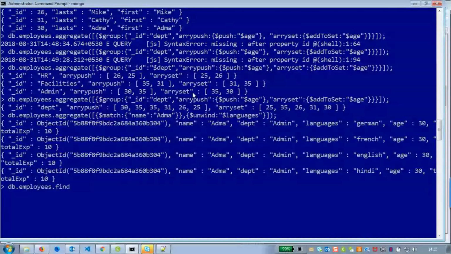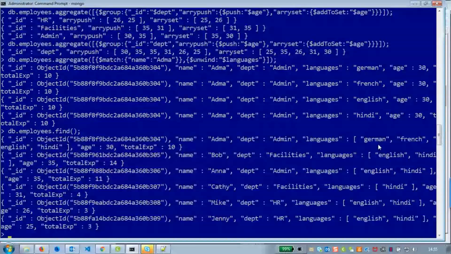Admin department, admin knows German, French, English and Hindi. Based on the language specification, we are mapping the data. So the result is the admin department with language German, French, English, Hindi. Based on the language criteria, we created multiple in-memory records. Admin knows four languages.